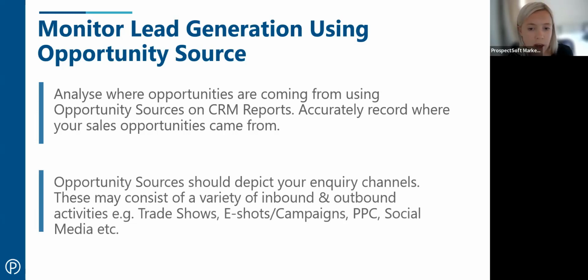So types of sources might be trade shows, e-shops, campaigns, social media, all types of inbound and outbound activities that your marketing team may be organising. And if you don't have a marketing team, you're a slightly smaller business, then that's still worth filling in the opportunity source to know where you're getting most of your inquiries coming through from. If you're getting loads of inquiries through from your website, then that's great. We know that the website is performing and doing its job. And if we're getting more inquiries coming through off the phone rather than on the website, then maybe we need to rejig something there. So let's just have a look then at how we can edit those sources.